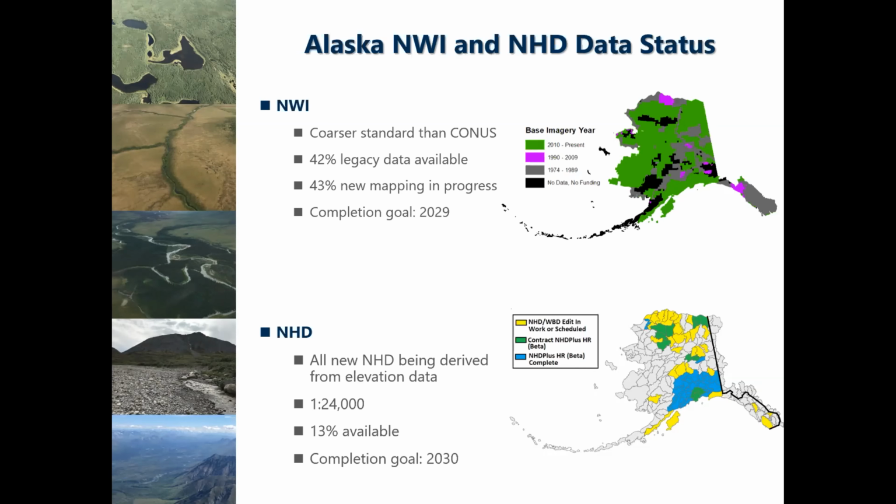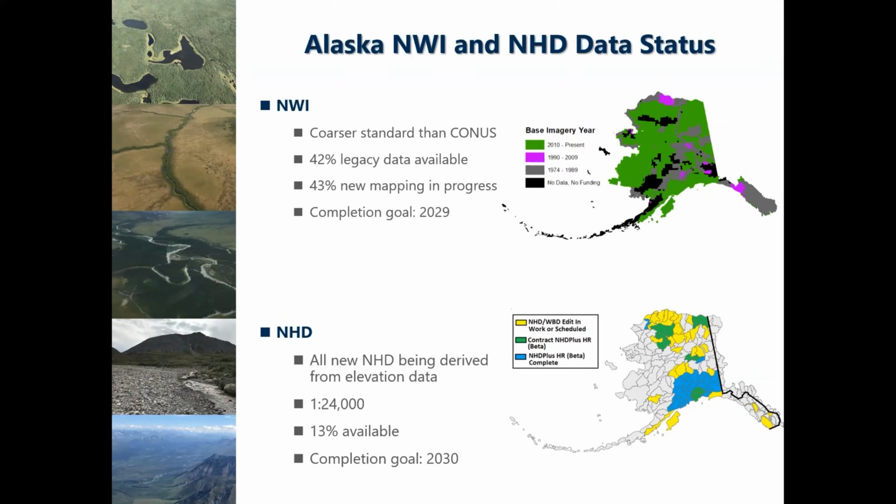But for both programs, the information within those databases was initially generated using analog methodologies and digitized as technology advanced, and neither was rooted in contemporary generation practices or strong positional control. One of the best examples that's been used over and over again was some GPS tracking devices were put on some salmon swimming upstream to spawn. And when they plotted that over the existing data sets, those fish were over half a mile from the actual NHD stream location, no wetlands or refugia habitat to be found. So we really needed to get our data rooted in that strong positional control.